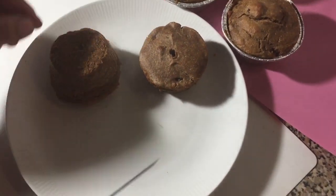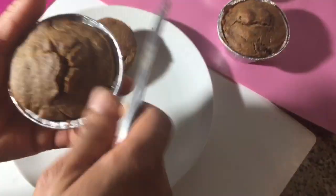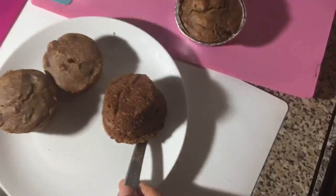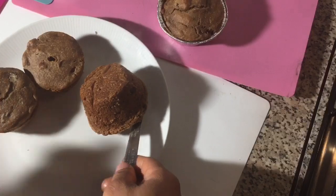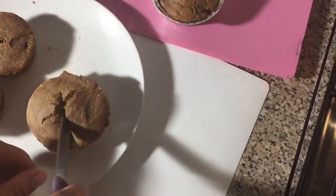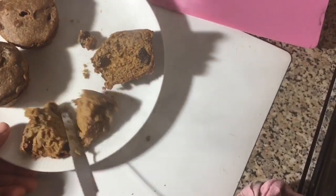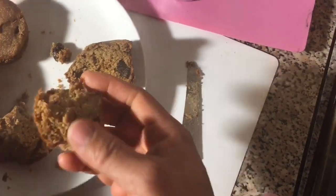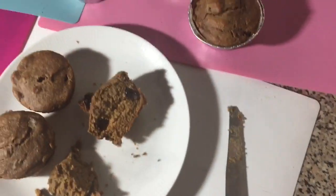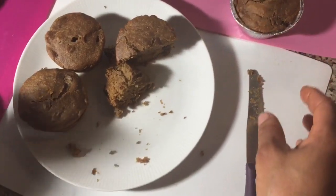Time of truth. They easily came out from the muffin pan. Easily came out well baked in and out, and it was oozing heat here. It was very hot as I cut it through, and I tasted it hot. It was very delicious, guys. Very delicious.